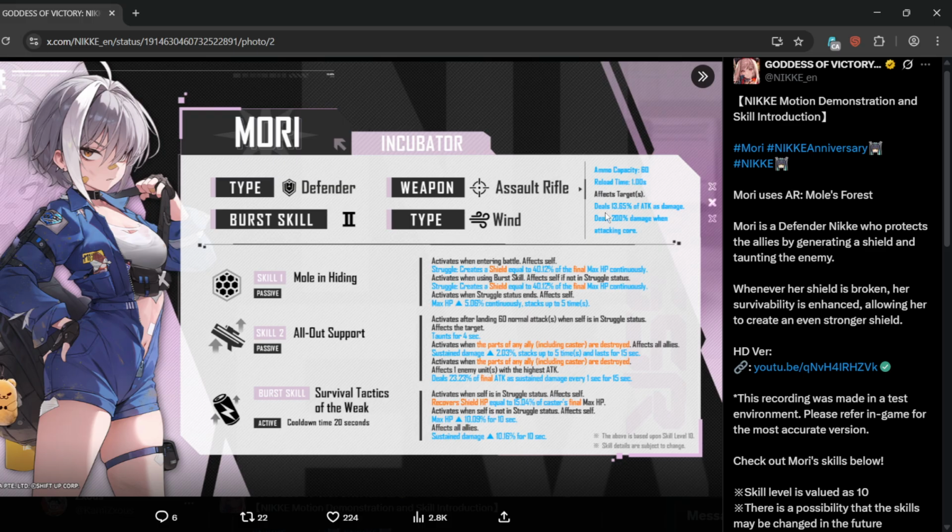But so far, skill 1 and skill 2 are looking very, very good. She's a 20-second cooldown character, which is good as well. Her burst skill activates on oneself in the struggle status. So when she has a shield, it affects self, recovers shield HP equal to 15% of the caster's final max HP. Activates when self is not in struggle status.